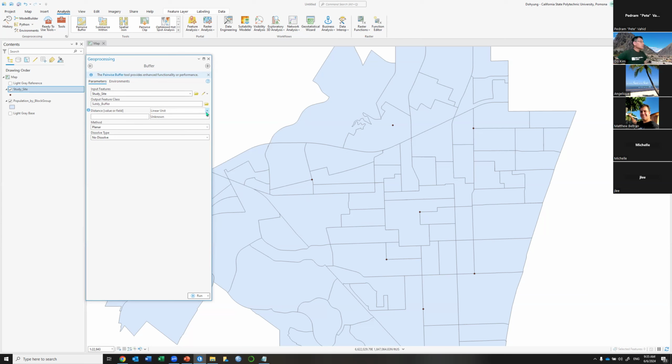And here you want to choose, obviously, a linear unit. Let's say we want to give it a try to create a quarter mile buffer. So we can type in here quarter, US survey miles.